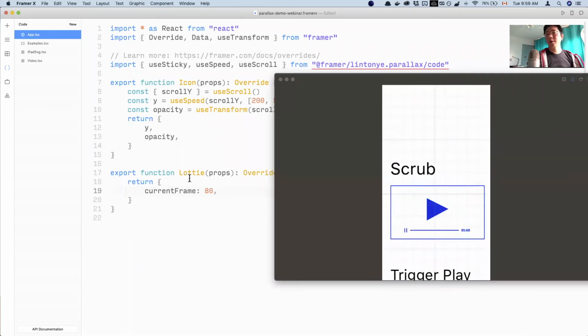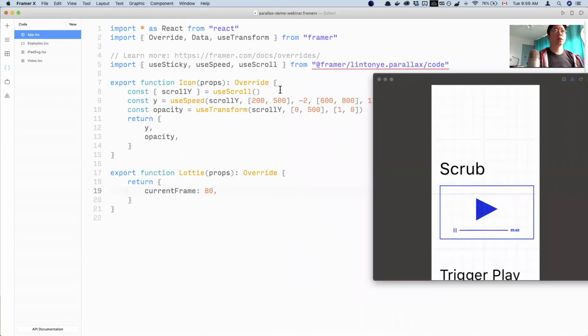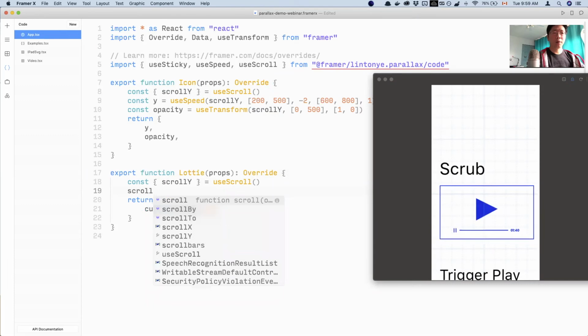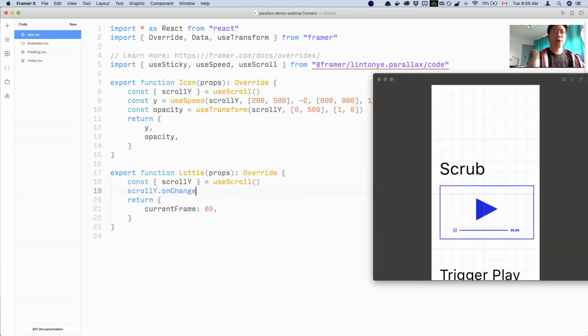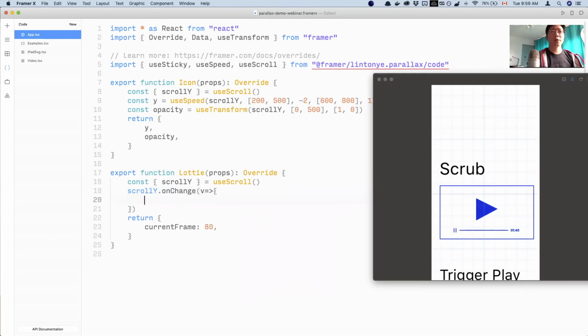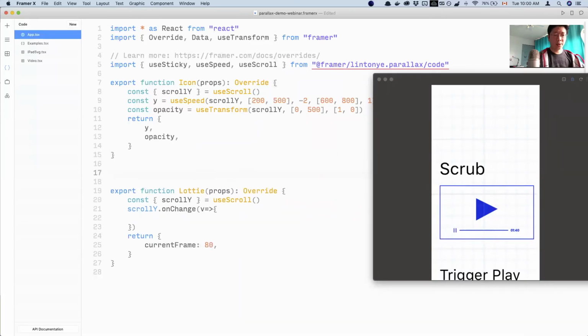But anyway, the idea is that we're gonna repeat this useScroll so that we can get this scrollY motion value, and then we're gonna call a function on the motion value, which is called onChange. It's gonna give us the changed value whenever it's updated, and then we'll use that to actually change a data object.